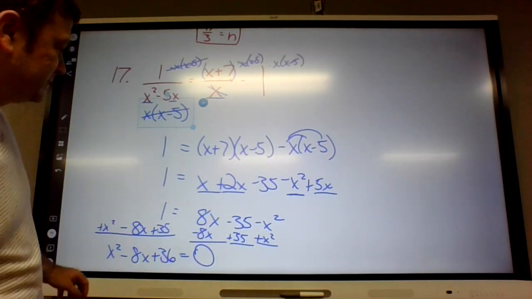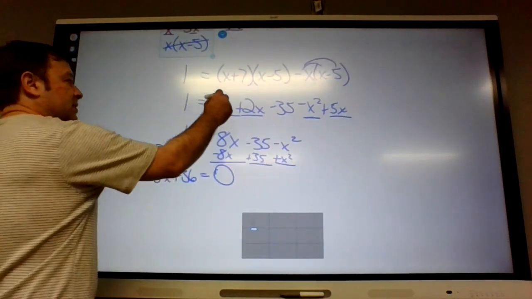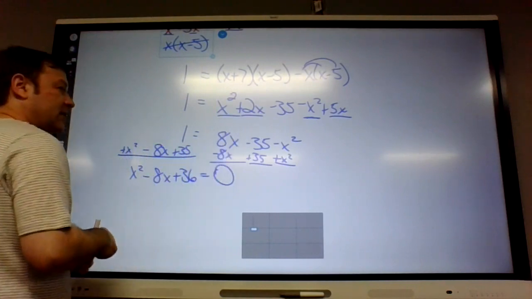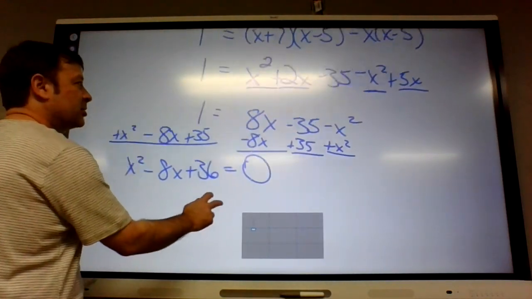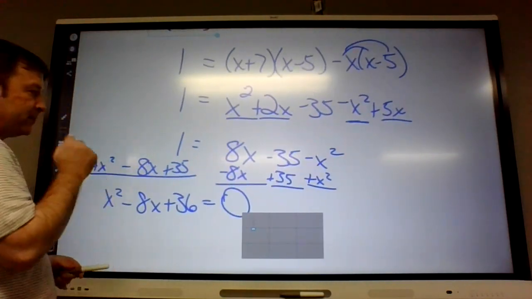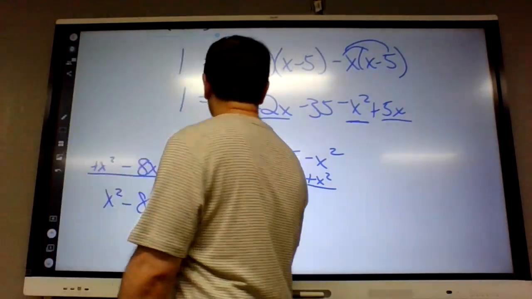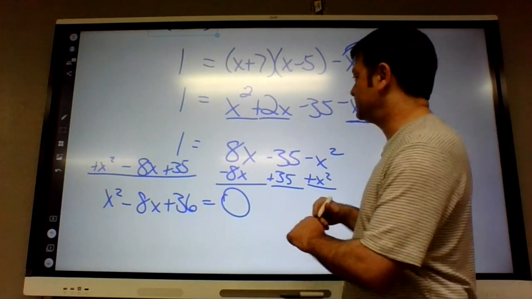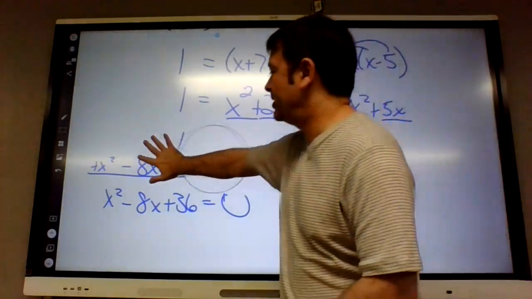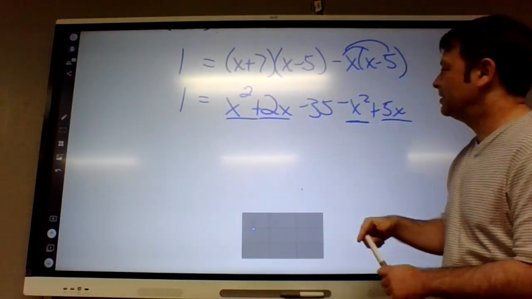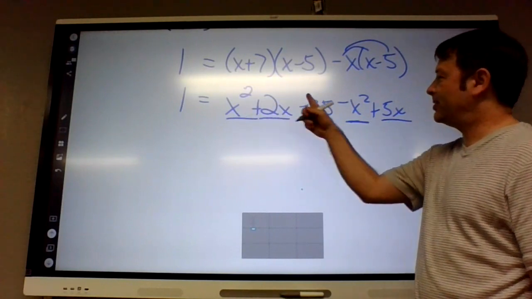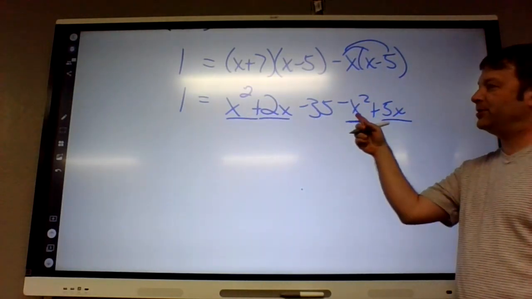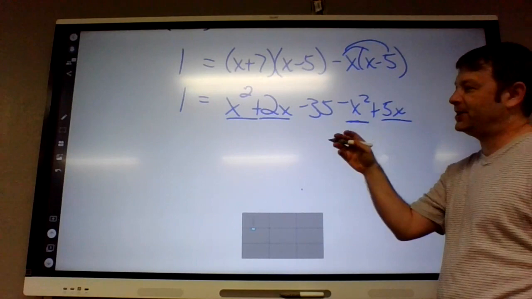Oh! I don't know if I didn't write it or maybe the board screwed up. I'll blame the board. We'll go back to the video, see if it went. That was supposed to be an x squared, x times x. So, never mind. In this case, x squared minus x squared will go away. So that does make it easier.